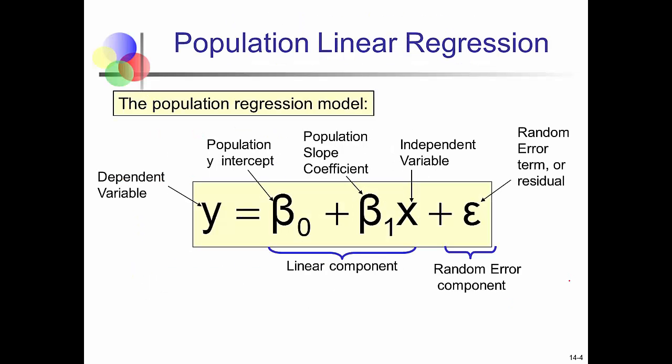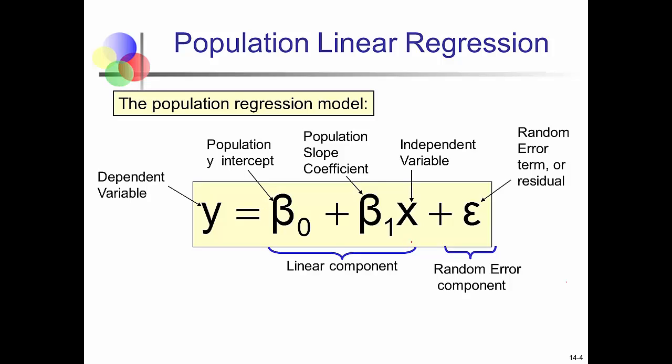So for simple linear regression, with our one x variable, y is a linear function of x. Y is the dependent variable. Our population intercept value, our y-intercept value, or the constant in the equation, is beta 0. Notice there's no x variable times that, plus this population slope coefficient beta 1 times x. X is our independent variable. This piece, beta 0 plus beta 1x, is called the linear component. Y is a linear function of x. This piece, y equals beta 0 plus beta 1x, estimates the true relationship between x and y.